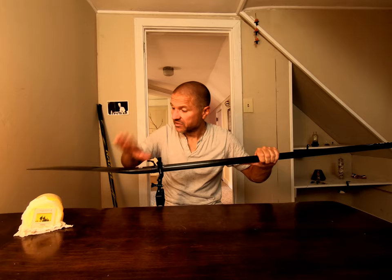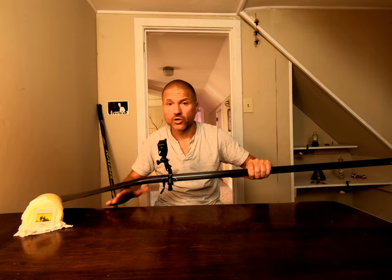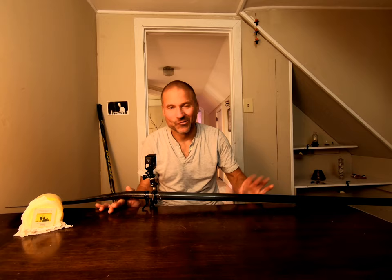And now, instead of me facing this way, I'm facing this way, just for logistics of being in this room. It makes it easier. So this is the front of the board. I'm laying over there, and it's working great. It's filming me going out through the waves, so at least I'm getting some footage. Here I am. I'm a water vlogger. It sounds ridiculous, but yeah, I'm a water vlogger.